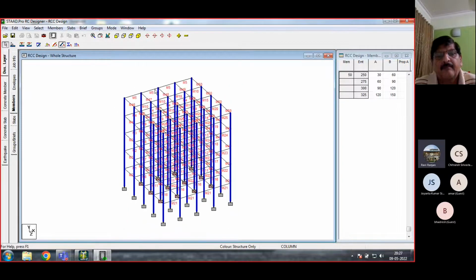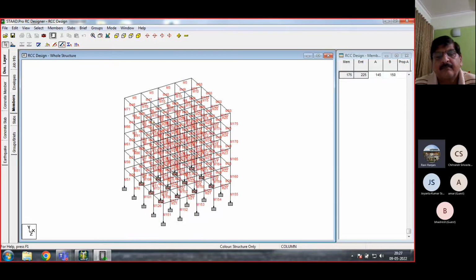Go to isometric and see all columns are selected. Again from the menu bar, go to members, auto form members, and then we get the column group also. All column groups, member 1, member 2, member 3, will specify that group.